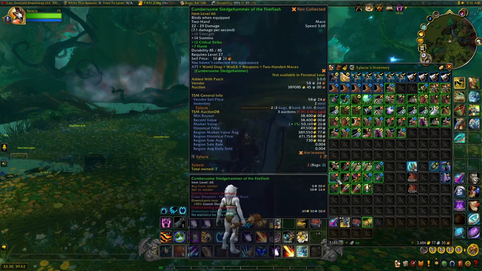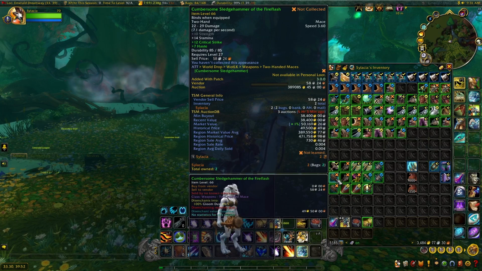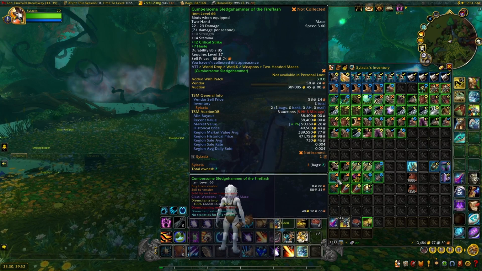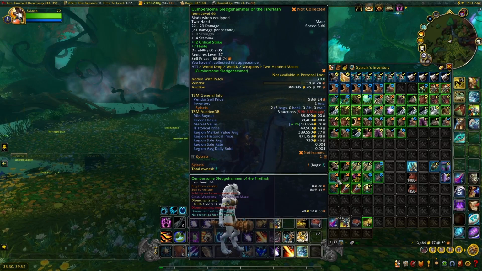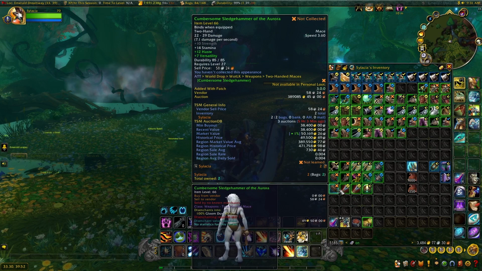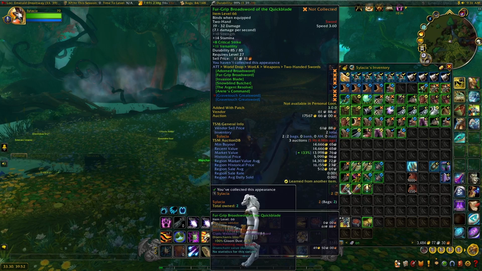We also got 2 of these cumbersome sledgehammers, another unique appearance, and that region value is insane. I would not expect it to sell for that. About 38,000 on my realm, which is really, really awesome. 2 of those again.